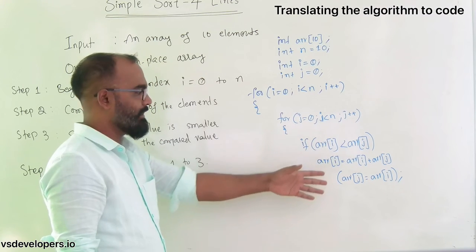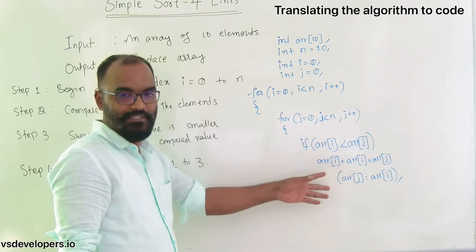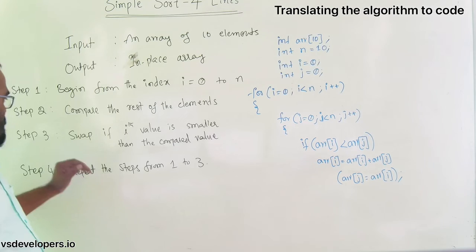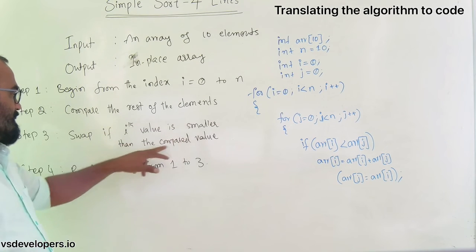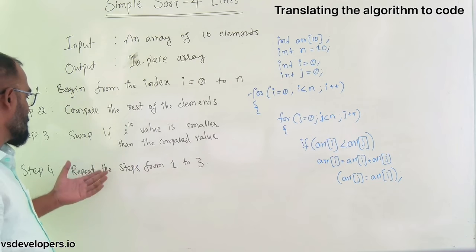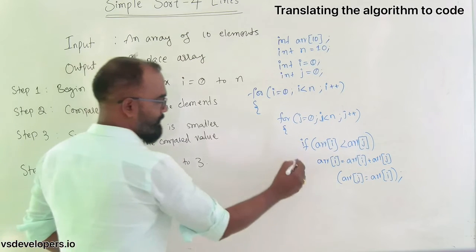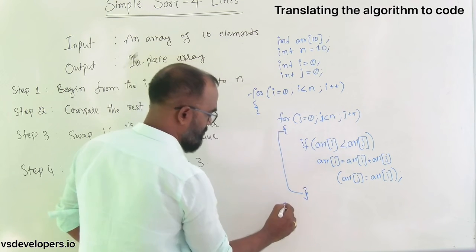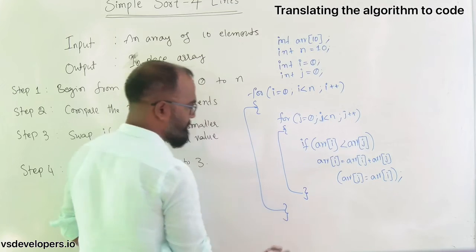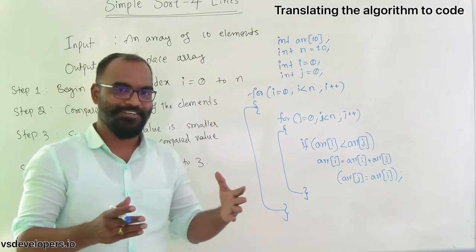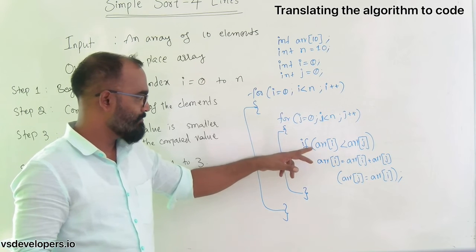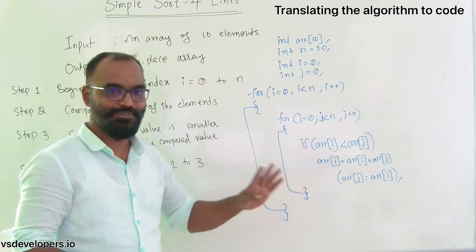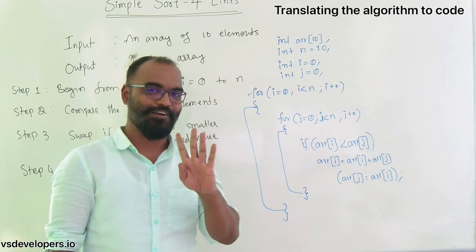You can search online how to swap without using an extra variable. This is what you get. Here we don't get into the discussion of that. So now what are we done with? We're done with swap if the ith value is smaller than the compared value. Is there anything else that we need to do? We repeated the steps anyway. So now close this for loop and then close this for loop. How many lines of code did you write? 1, 2, 3, and 4 lines, right? So that's why this is simple sort in 4 lines.